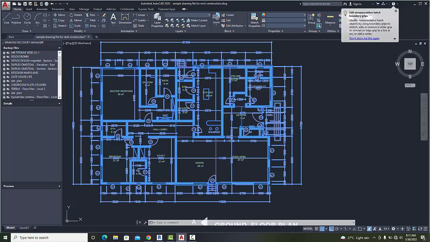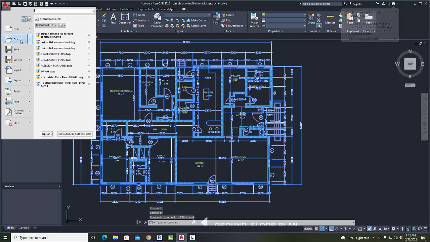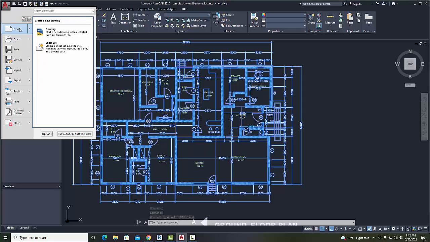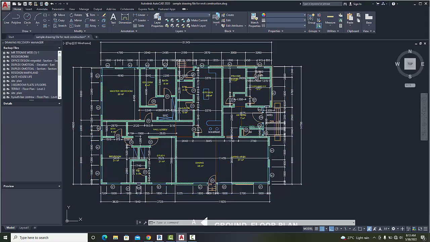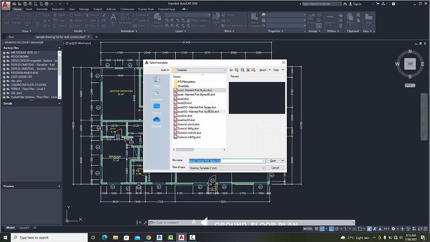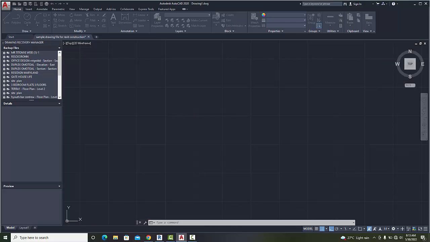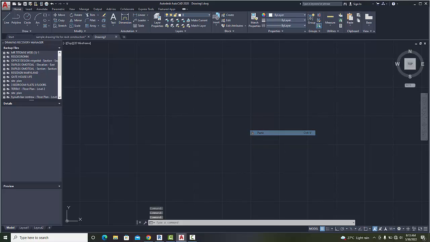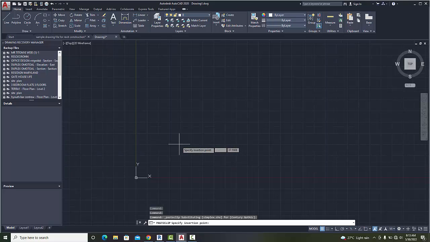and open a new file entirely. Click on any of the templates, then right click and paste it into this new file.